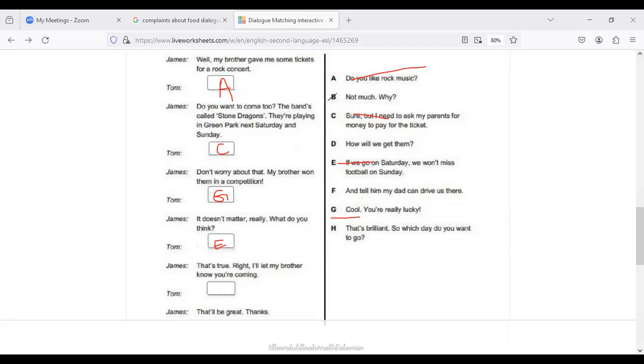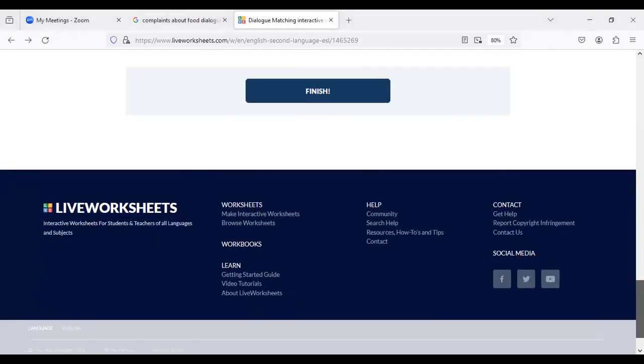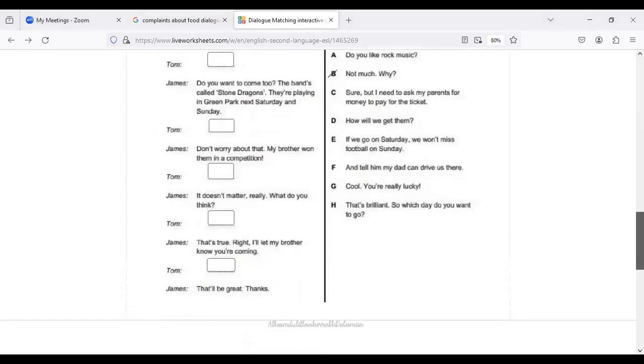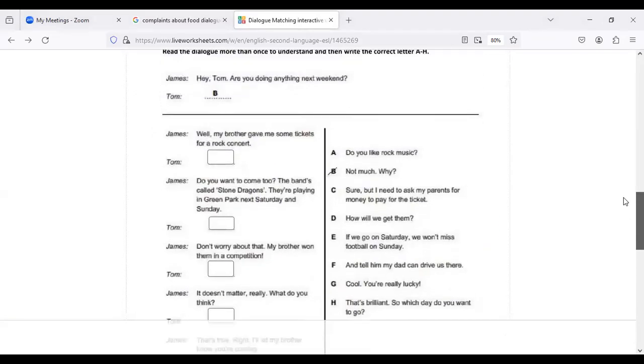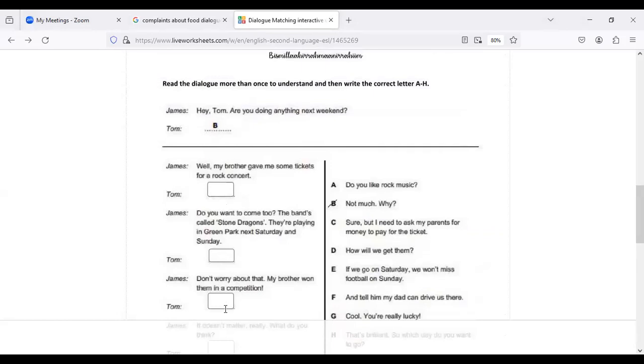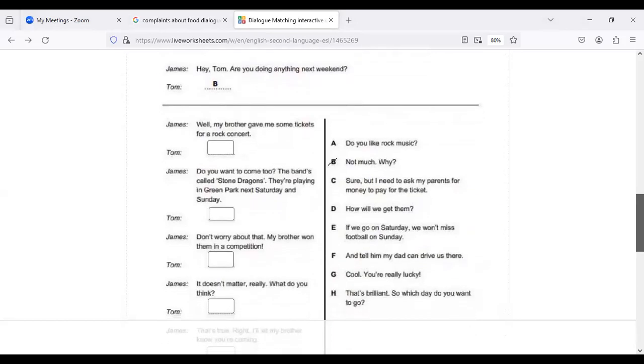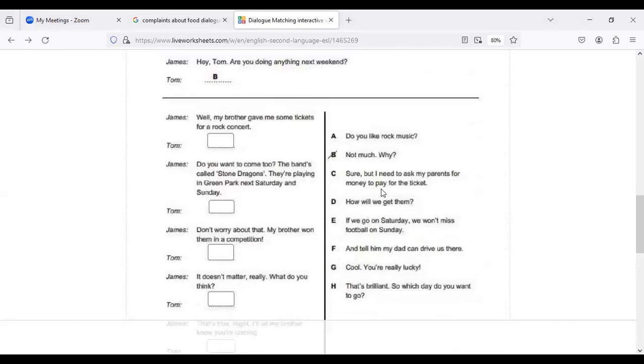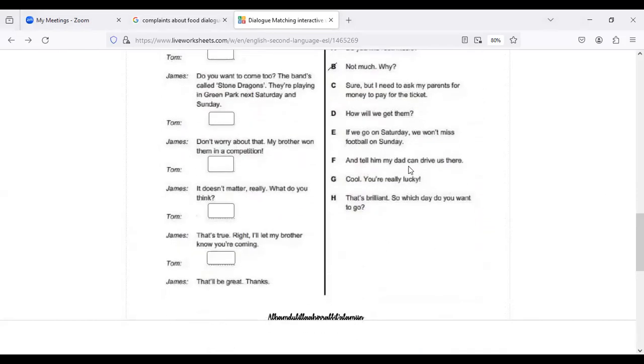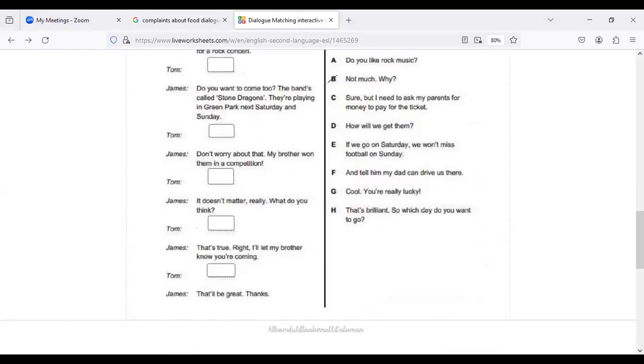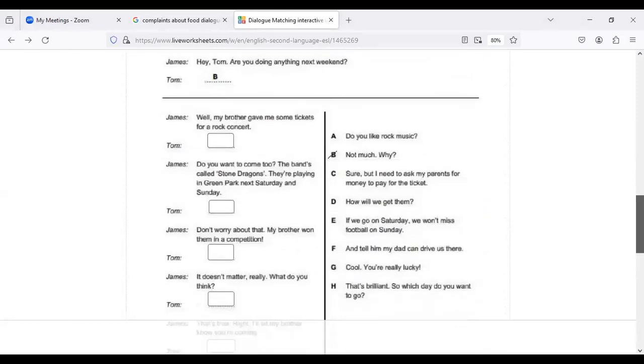Oops, I think I have missed out something. Give me a few minutes. Okay, I think I have missed out the last part. There are only 1, 2, 3, 4, 5, 6 blanks. 1, 2, 3, 4, 5, 6, 7, 8. See, that was the thing. I was trying to fit all these things into this one, so that doesn't work. Okay, so that was about the dialogue here.